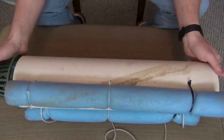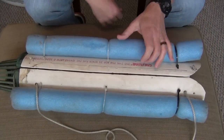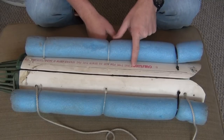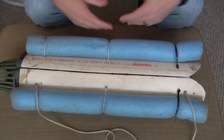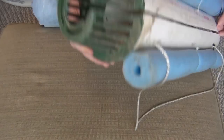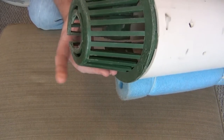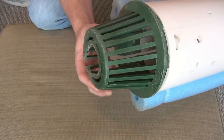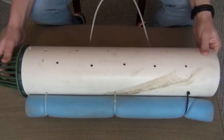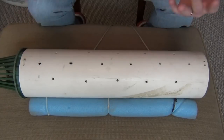I know what you're thinking — this probably looks like a piece of PVC pipe, and you'd be right. This is a piece of 6-inch PVC pipe, Schedule 40, about a two-foot section bought at Lowe's. On the front you'll see I've got what would go in your yard as a drain stop — it covers your drain and keeps leaves from going down into it. I drilled a bunch of holes in the bottom so when I pick it up out of the water, all the water drains right out.